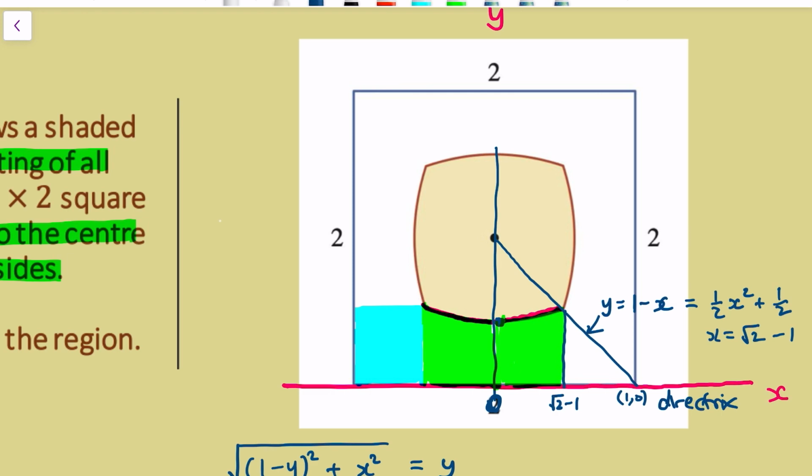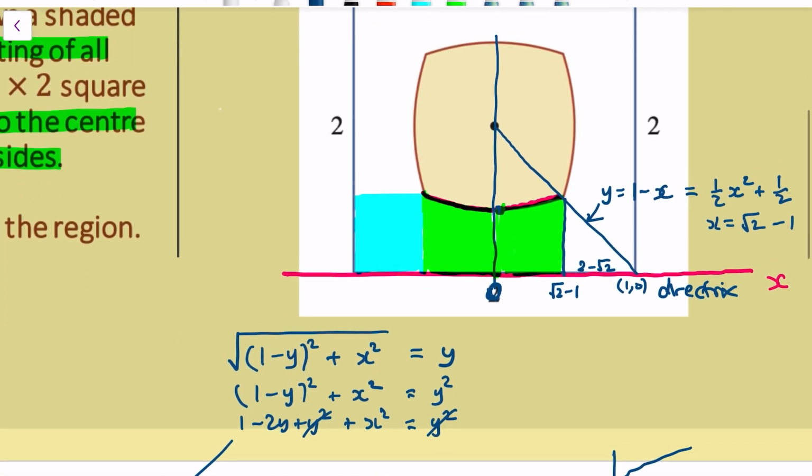And what is the length of that? It goes root 2 minus 1 across, so it's 1 minus (root 2 minus 1), so this will be 2 minus root 2. Okay, you can check that: 2 minus root 2, and you add root 2 minus 1 to it, you get a length of 1 there. So the square is 2 minus root 2 all squared.